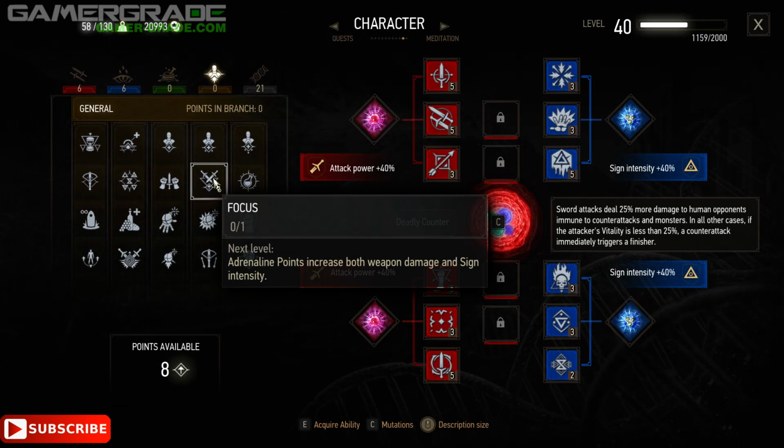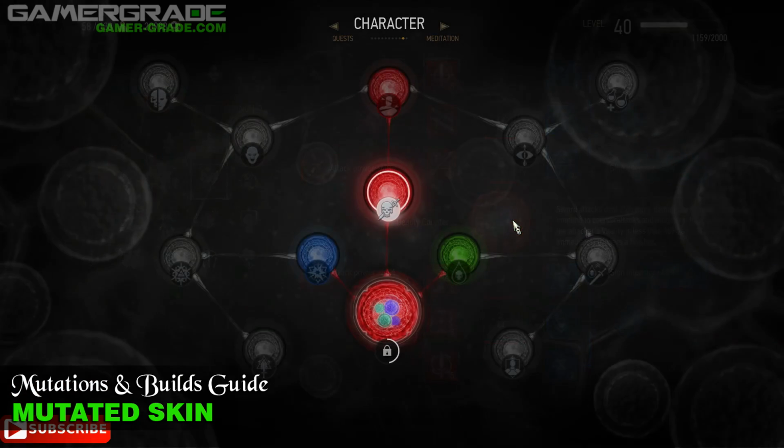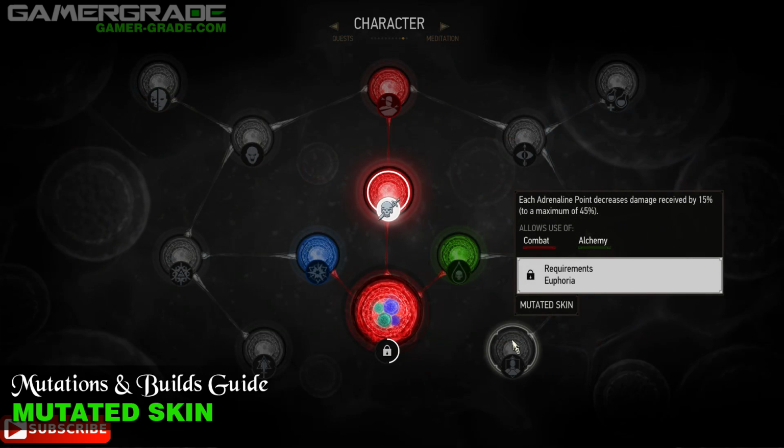The 5th build is based on the Mutated Skin mutation and gives access to the Combat plus Alchemy plus General skills categories for choosing skills to place in your bonus 4 ability slots. The game description says each adrenaline point decreases damage received by 15% to a maximum of 45%. Mutated Skin can turn Geralt into a walking tank as long as you can efficiently generate adrenaline points.